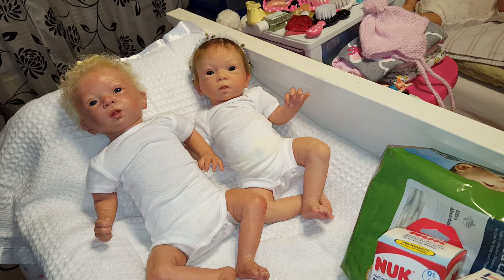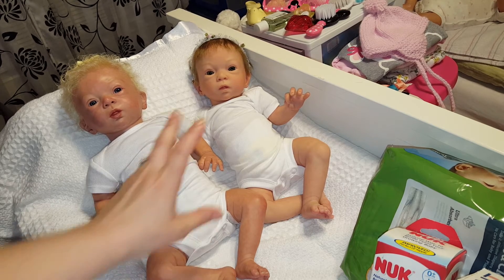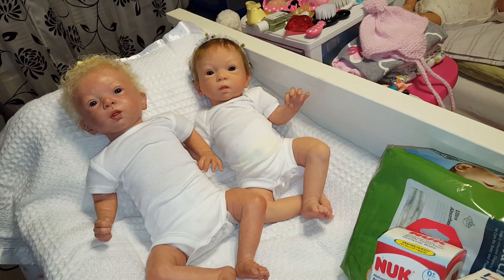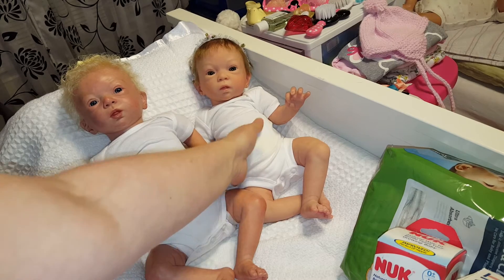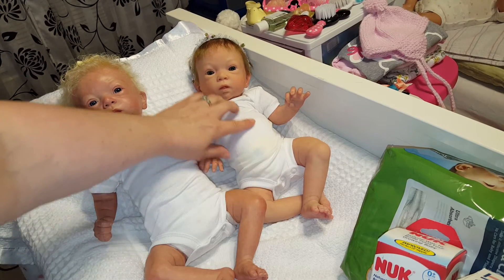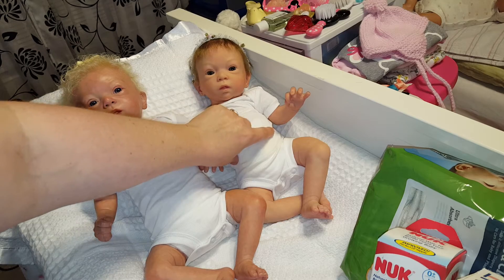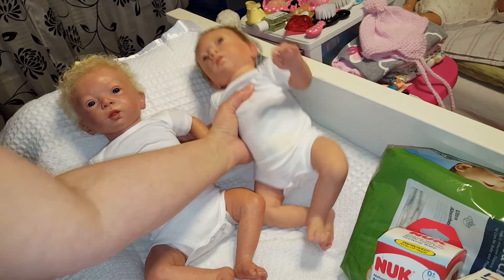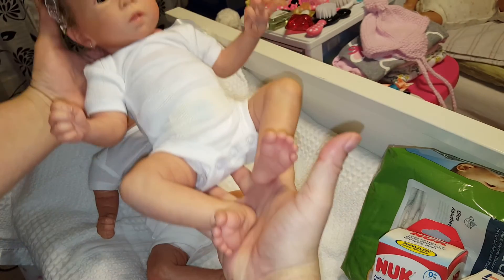So I feel like this body is more proper for her — that makes her a small newborn. So if I use Carter newborn, that brand's probably one of the best, and it should fit her perfectly. I know there is some preemie that's even tight on her. I always did feel like the body was very cute — a very nice body because it had that round, authentic belly, as you can see.